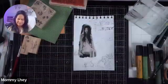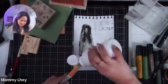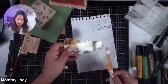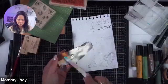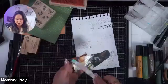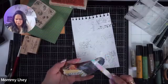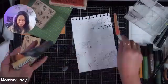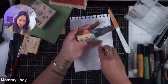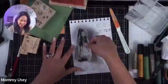I'm going to use the matte medium to glue it. Oops, I think I used a little too much. But I think that's the thing when I'm doing mixed media is that I'm so not careful. And it's just the opposite of when I'm doing art. I'm so careful with everything. I overthink everything. And so I love doing mixed media because I don't overthink anything. I just have fun with it. And the imperfections, again, is what I love the most.